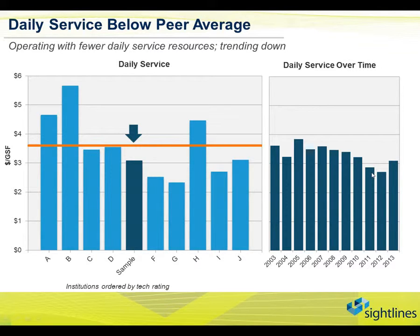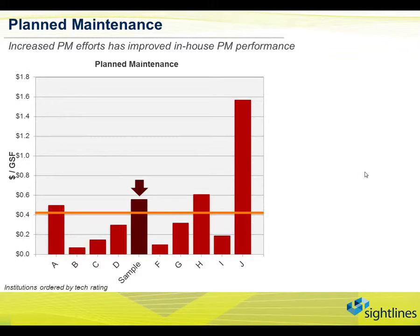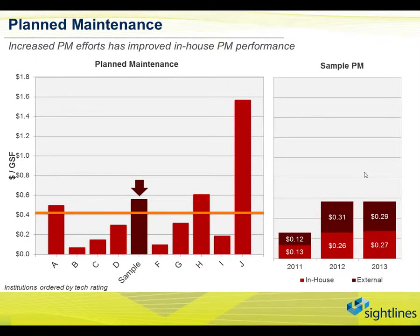So you would expect that when you see these kind of cuts, one of the first things that goes is planned and preventive maintenance. People just say, when I'm getting cut staff and I don't have the resources, I'm just going to focus on the reactive work orders, those daily service calls, and forget about planned maintenance. But what's interesting is in the face of these cuts, this particular campus actually doubled the amount of planned and preventive maintenance. What the facility director did here is basically say, if I'm going to have less staff, I'm going to try to become more proactive with that staff.